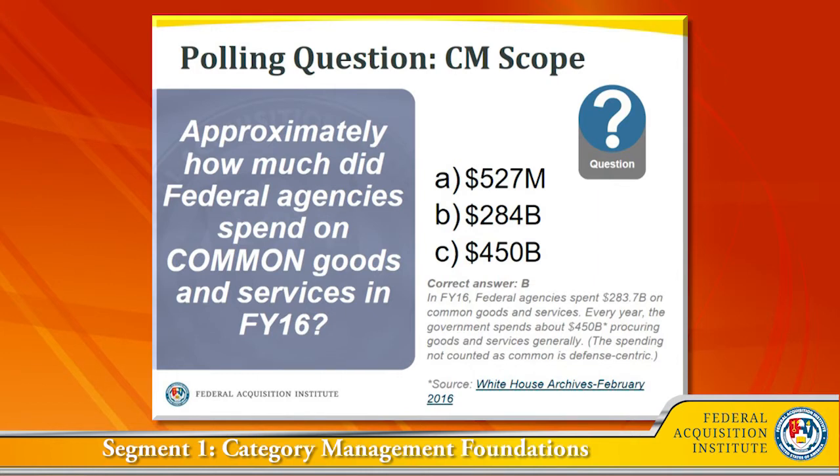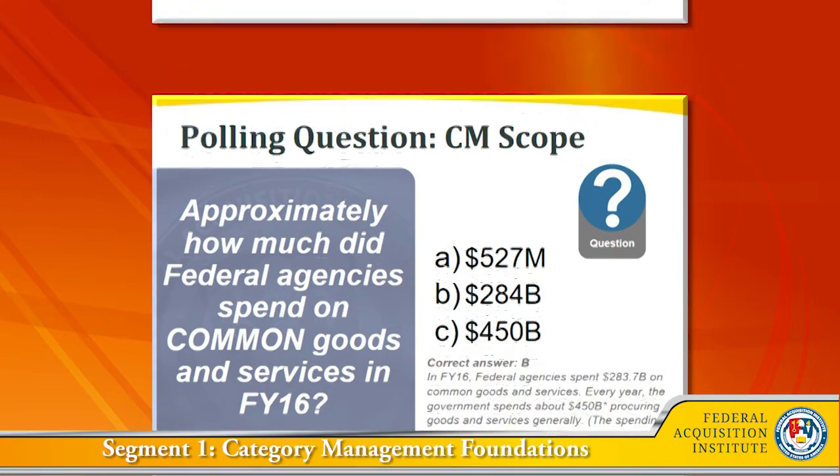The federal government has historically managed these purchases using 3,300 largely siloed procurement units, which has resulted in lots of inefficiency, including an average price variance of 300% for certain common purchases and sometimes over 1,000 contracts for the same goods and services, as we saw in those business case illustrations. So let's see how that looks once we break it down into categories.